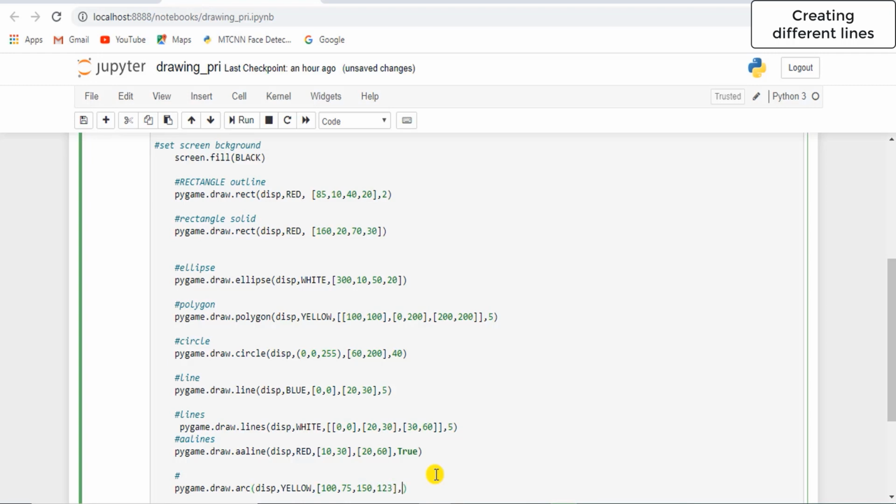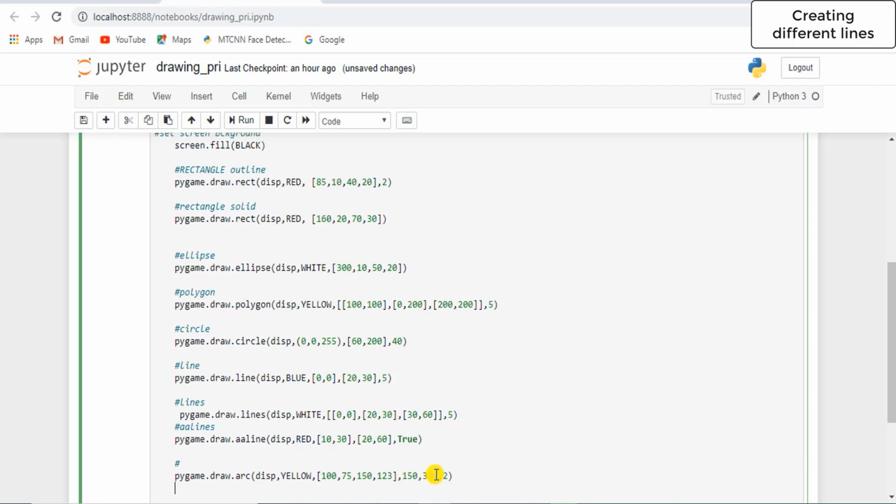And then finally we are going to pass the angles, like start angle and end angle for the arc. So this is the start angle and this is the end angle, and again the width parameter, which is optional. Now finally we need to update the screen in the while loop if you want to check the output. So update the screen with what we have drawn. This must happen after all the drawing commands are done.